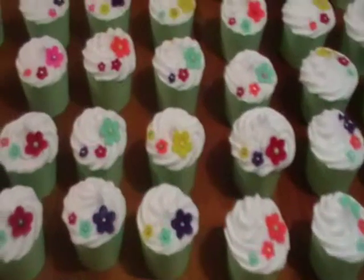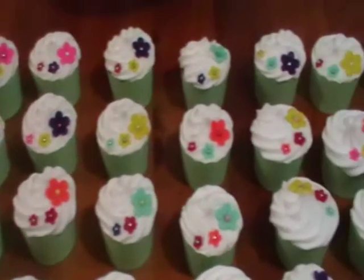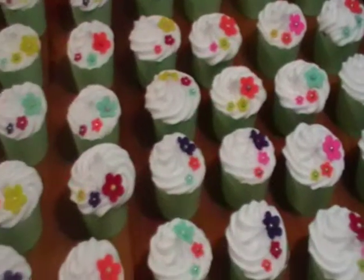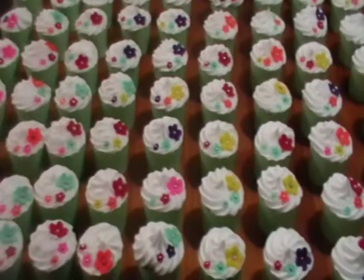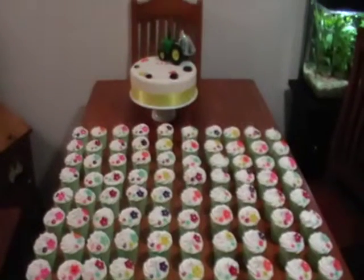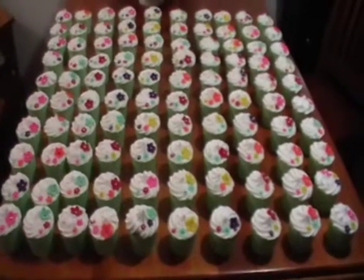They were made out of Fonderific, just because I love the brilliant colours that come out with the Fonderific, and it's nice and easy to work with. I've been busy — it's taken me all day to do this today. It's now two o'clock in the morning and I'm really hanging to get to bed. My feet are killing me.